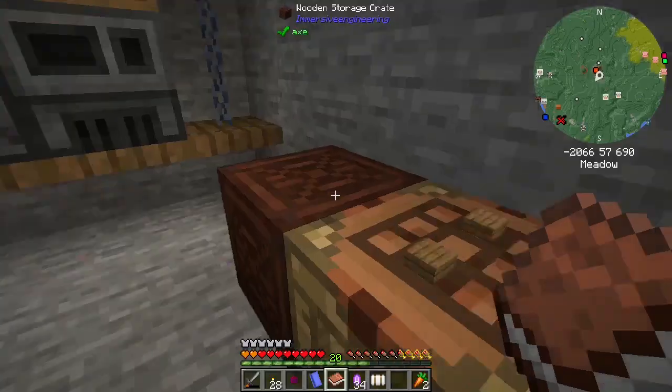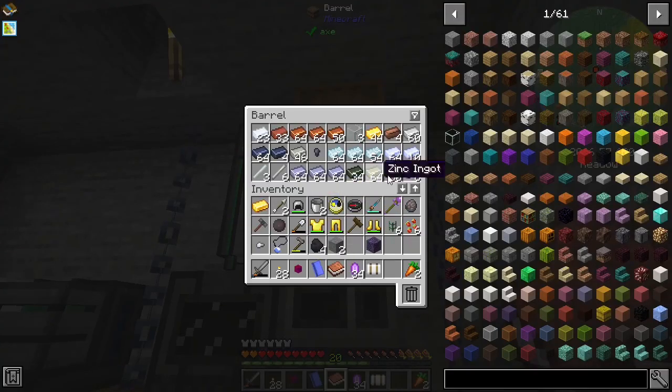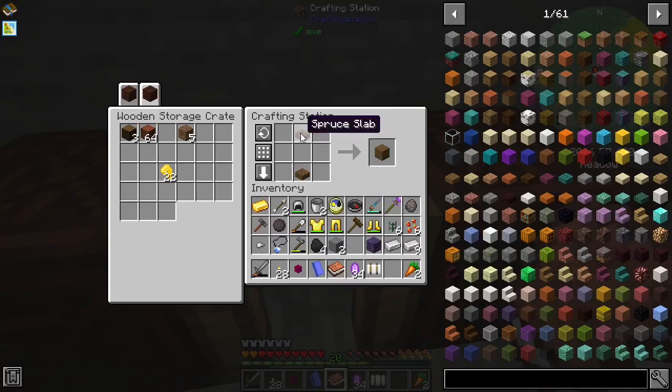Anyway, so down here we should have iron. We got plenty of iron. So, 1, 2, 3, 4, 5, 6, 7, 8, 9, plus one for a piston. So we'll make a block of iron.